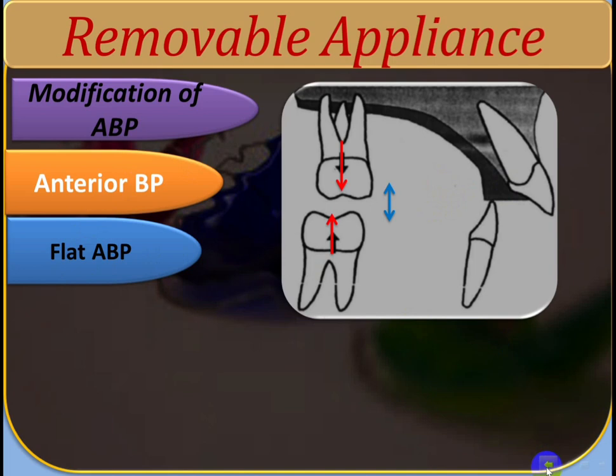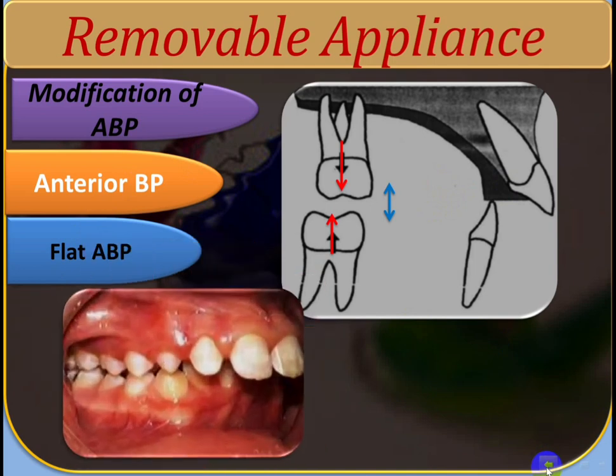What about the other type of anterior bite plane? But before we talk about the other type, look at this case here. This patient has a class 2. You can see here in molar relation, the mesiobuccal cusp of the upper 6 is anteriorly located to the buccal groove of the lower 6. So we have a class 2 in molar relation.